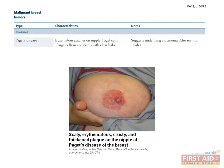As you can see in this image, Paget's disease of the breast looks like there are eczematous skin changes on the nipple. You can sometimes also get a bloody discharge from the nipple. The large and irregular malignant cells are known as Paget cells. You can also get extramammary Paget's disease, which has the same histological features.